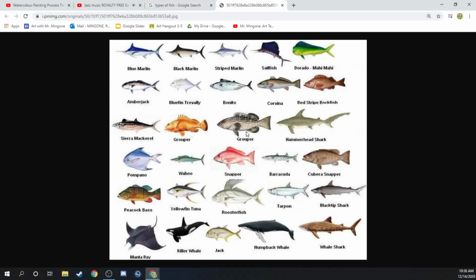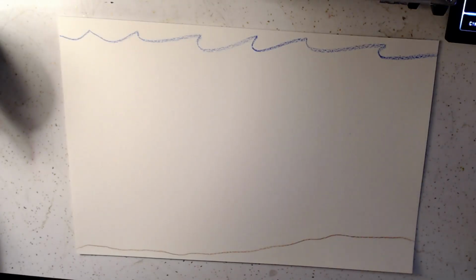There's a fin on the bottom, and there's fins on the side, right? 3 fins: top, bottom, and side. Okay? So we're going to try to put all of those different parts in there. So let's go back to my paper and see if we can draw a fish.